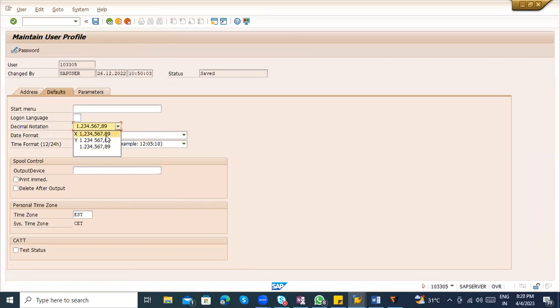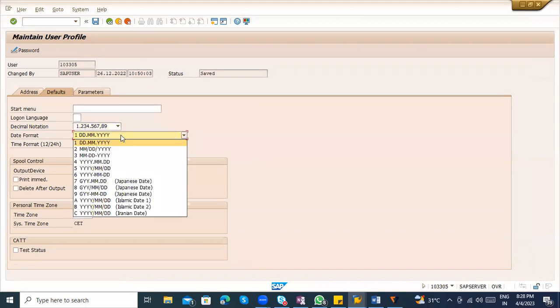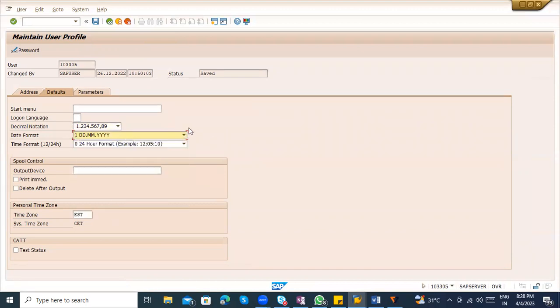You can choose comma first or dot first. Different countries have different formats, and based on that you can change it here, even the time format or date format. Again, this is only for your user ID. Each and every user ID has its own settings.